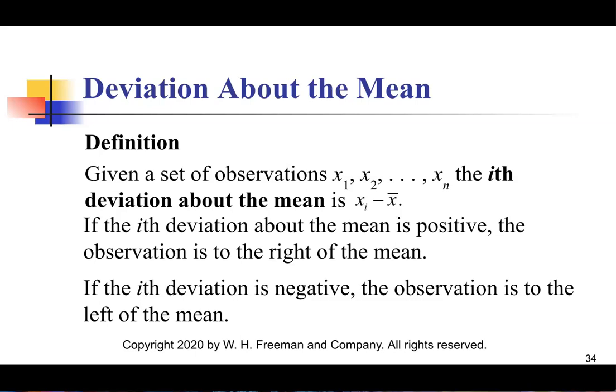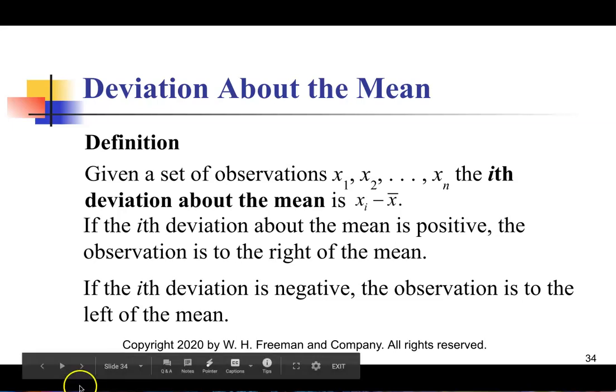Talking about the standard deviation, the first thing that we need to talk about are these deviations about the mean. We simply want to know the difference of every observation minus the sample mean. These deviations are going to help us see how each observation is spread out. And then the standard deviation is actually going to give us the average of those deviations. So how do we get that value? Well, the first thing is we would want to get the ith deviation for each value in the sample.